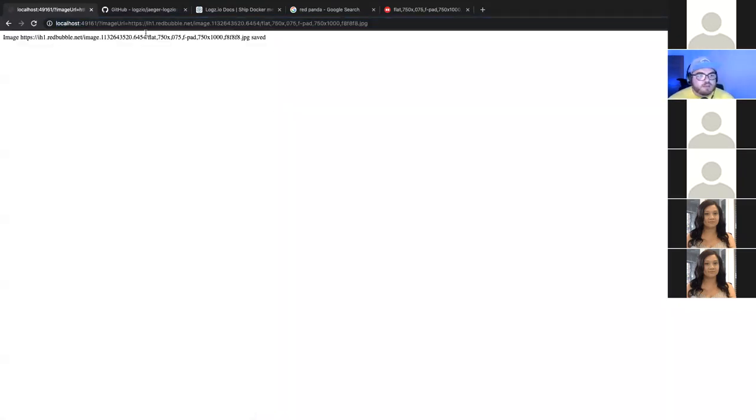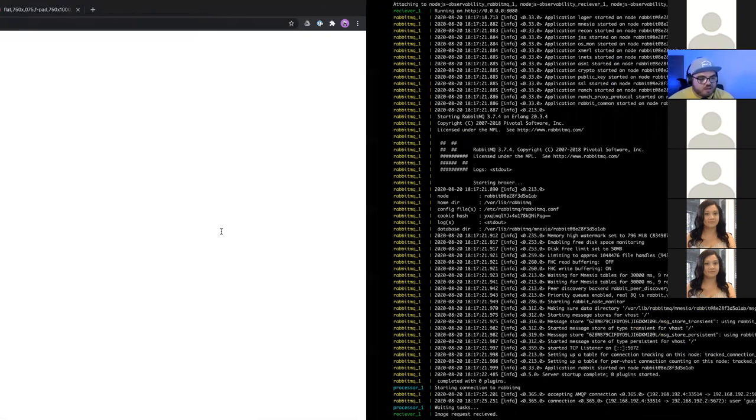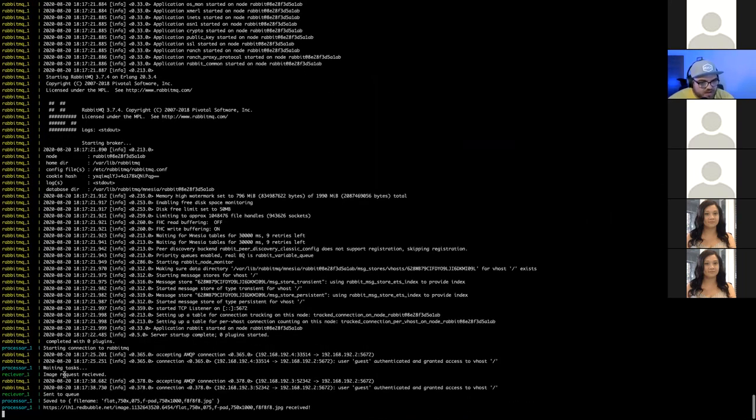So the image has been sent to the queue. If we check the queue, we'll see that, aha, image request received, sent to the queue has been interacted with, and the processor is receiving it and saving it to disk. Now, we could do a Docker exec, go into the container, and actually grab the image, but I don't see the whole point in doing this. And as Kenneth Jones put it earlier, these are the plain text ones. Plain text, just a line that goes out. That is a log. That is fine.